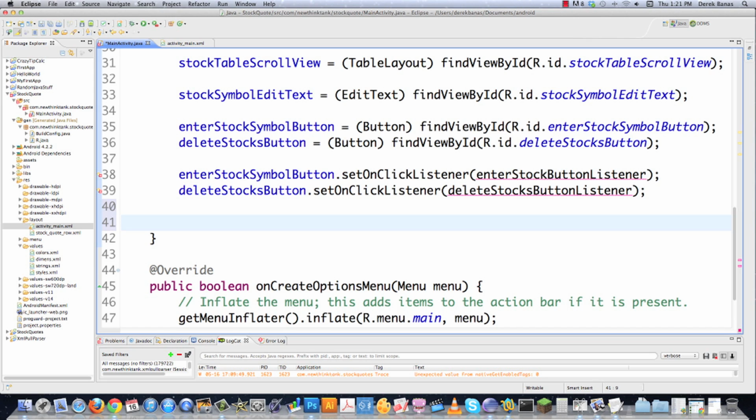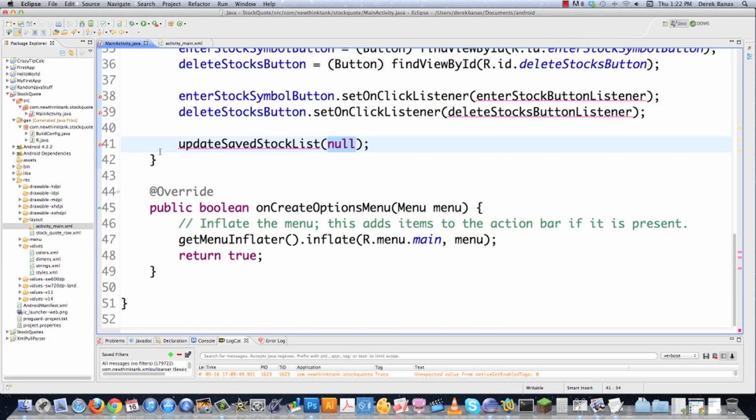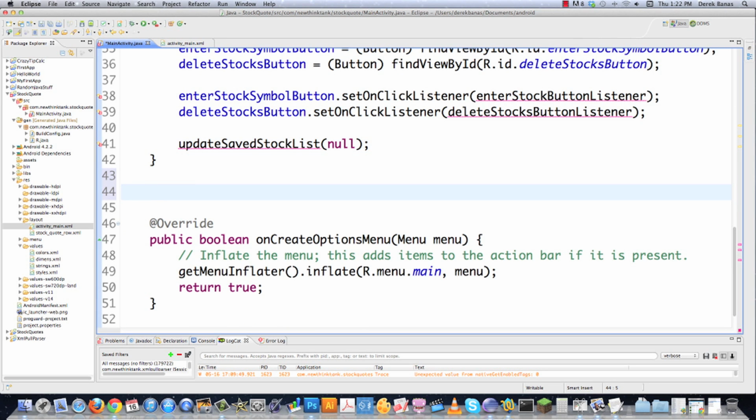And then after this, I'm going to update all my saved stock lists for my scroll view. And this is another method that I'm going to have to create here in a second. It's going to be update saved stock list. And I'm just going to pass it a value of null because this is going to update the scroll view area if null is passed in, and otherwise it is going to add a new stock to the scroll view if null isn't entered, and instead we have a string go inside of that. And actually I'm just going to create it right now so you see exactly what I mean. So let's say I go private void update saved stock list, and like I said, it's going to receive a string, which is going to be a new stock symbol that we want to add to our scroll view.